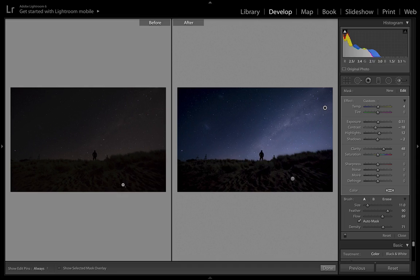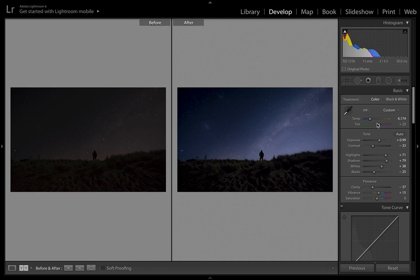So this is the before here, and all the astrophotography shots usually come out this way, so definitely don't be disappointed if you get something and it's not quite what you wanted. Because this is what you can turn it into. So biggest things again, temperature adjustment, bringing that down, cooling everything down, and so you can get that blue sky. Don't worry too much about making it super bright or what a properly exposed photo would be. Just because it is a night photo, so there are going to be these inky black corners and stuff like that, and that's kind of what creates the mood.